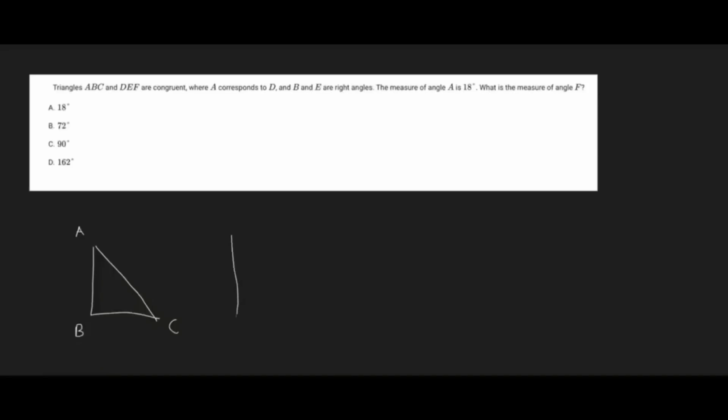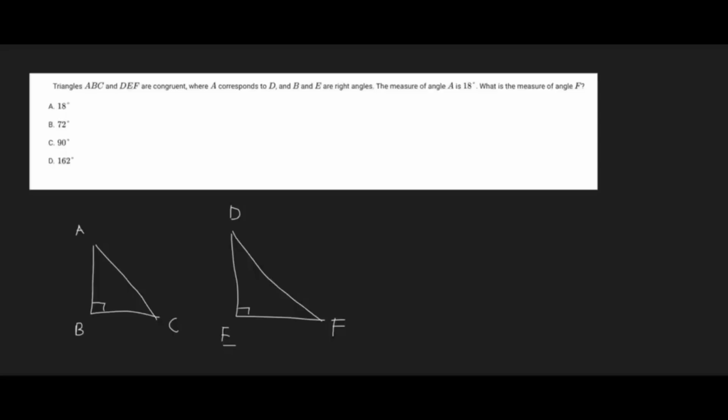And we'll do the same thing, and these are congruent triangles, so they're not really the same size here, but just imagine they are. All right, so E is the other right angle. This one's D, and this one's F. And let's mark those right angles in there. It's pretty messy. And there we go. All right, so let's see what's given. They say that the measure of angle A is 18 degrees. So we have 18 degrees right here.